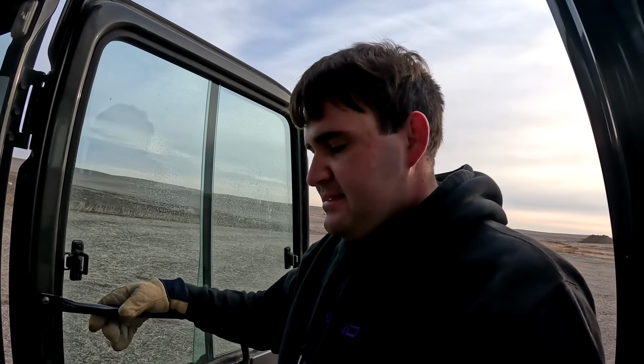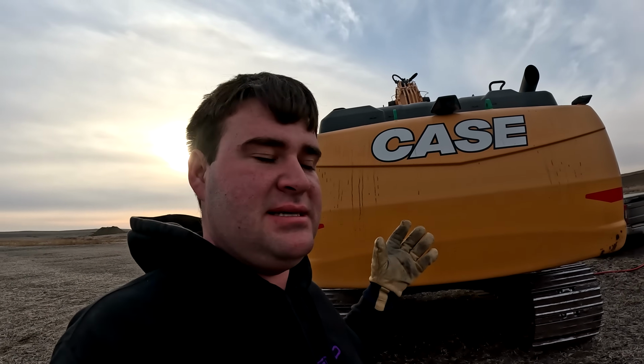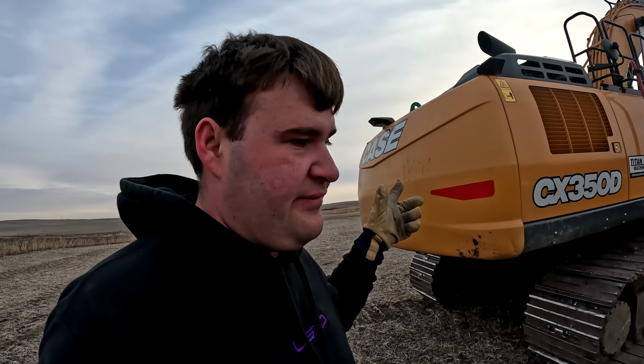I don't know, there's something about these Case engines or whatever engine is in this big thing. They just start on a dime. Doesn't really matter if it's cold, you click the key, they fire. And that was one thing that we were told too when we were looking to purchase a large excavator like this. The Deeres, we were looking at Deere, they don't start when it's cold or in high elevation, which we're not in high elevation here. They really struggle getting them started. And same with Cats. Cats were a little bit better, but they still struggle to get those started. And they said Case fired up every time. Like, wow, we live in cold temperature, that sounds like the one for us.